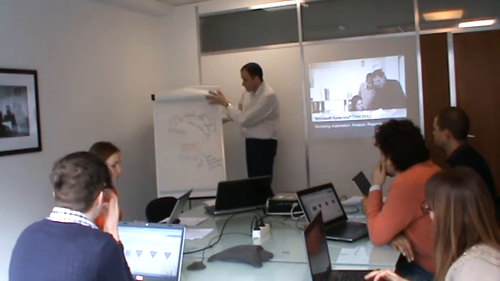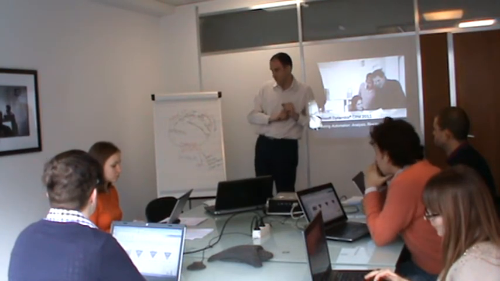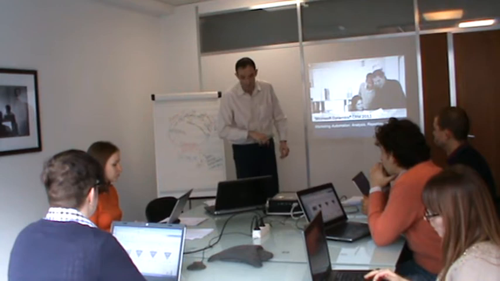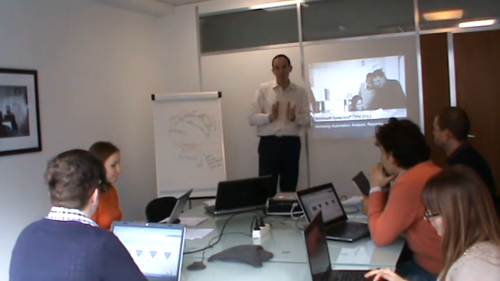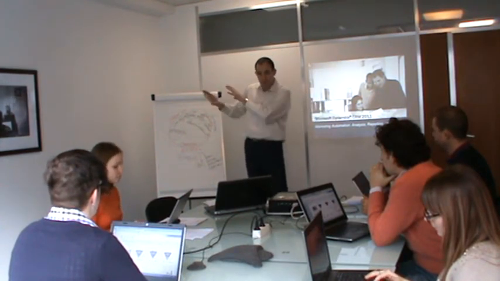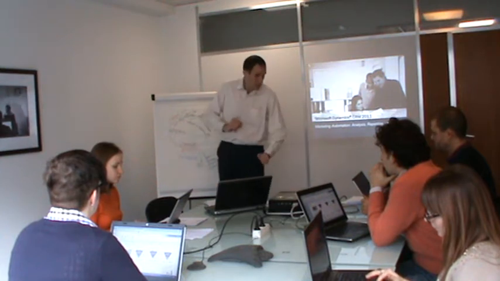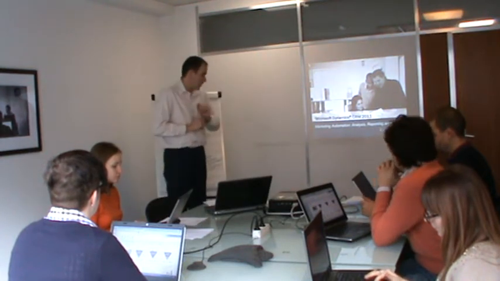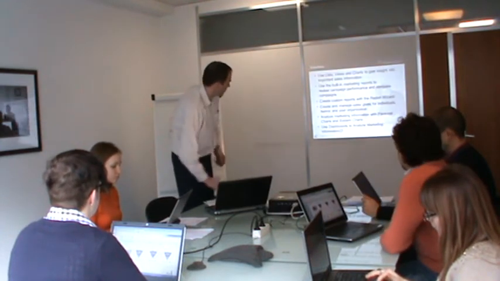So, if I first go back to our diagram here of the closed loop marketing, we're coming right to the end, to the follow-up side. Now, we've had marketing campaigns, we've done different things. The next step is, well, we've gathered information. Now, what do we do with it? That's going to be the next step. So this is going to be about still marketing automation, analysis and reporting mostly.